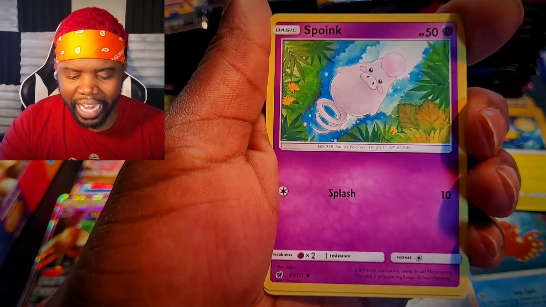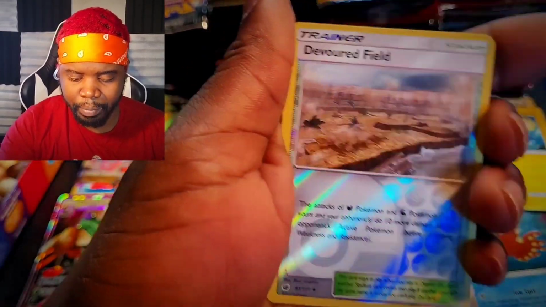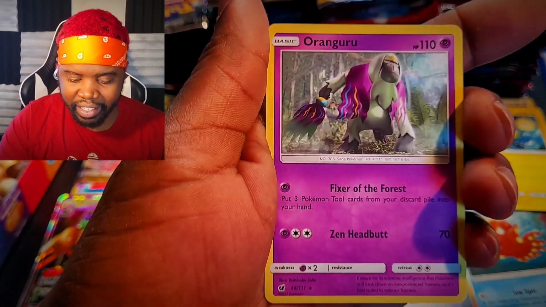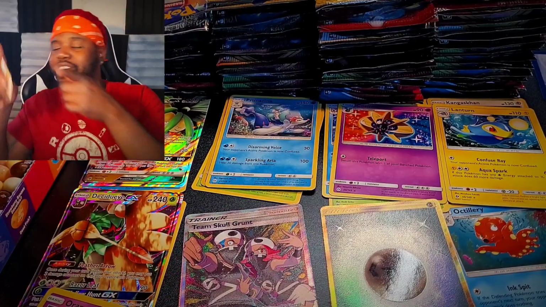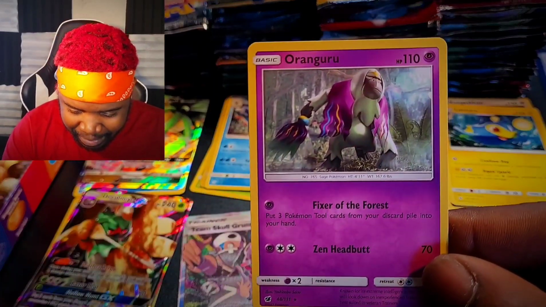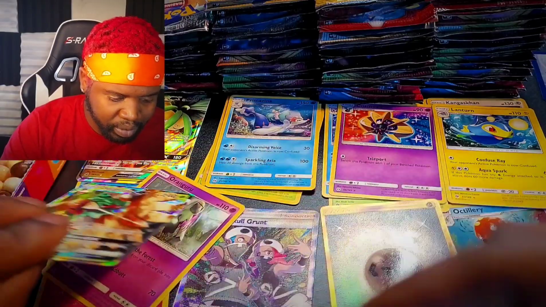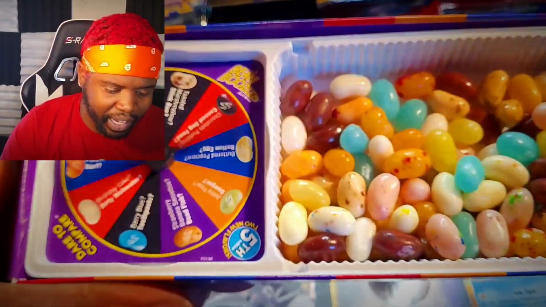Piloswine. Psychic Memory. Spoink. Houndour. Jigglypuff. Execute. Machino. Reverse Holo Devour Field. Very nice. And Oranguru. Oranguru. Very nice. This dude's looking kind of majestic, to be honest. Why don't we see more of him in the game? Dude was like an international man of mystery in Sword and Shield. So hard to find.